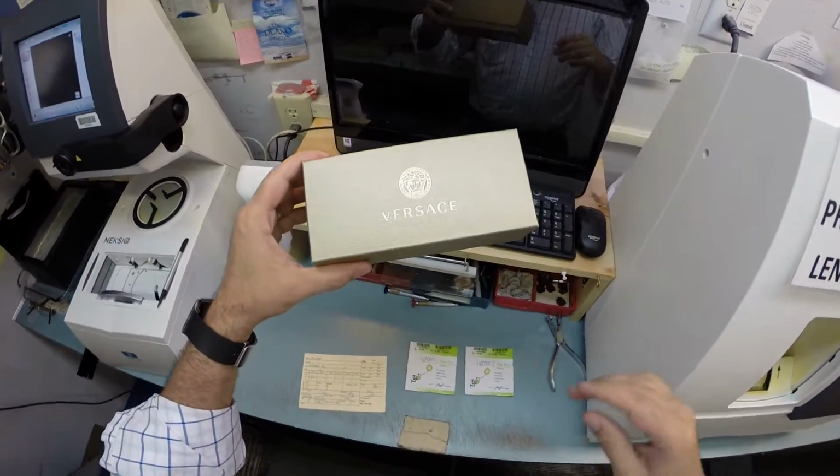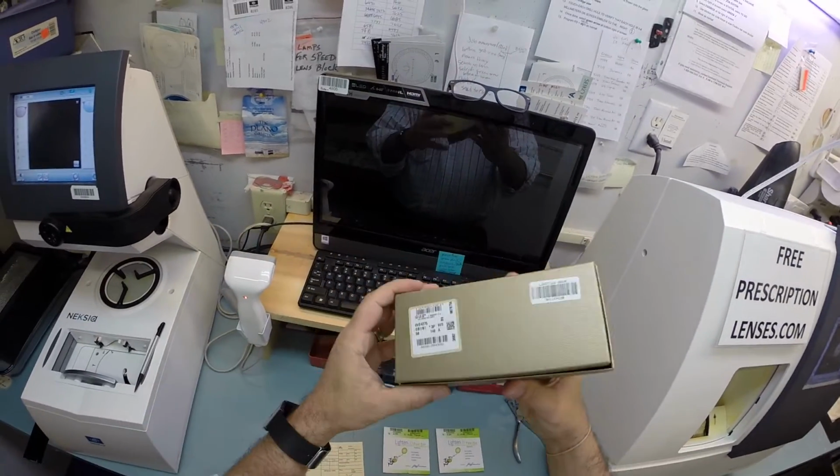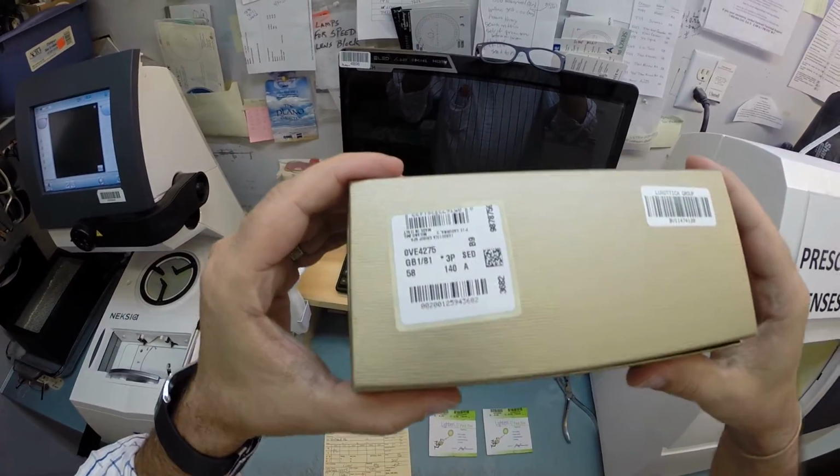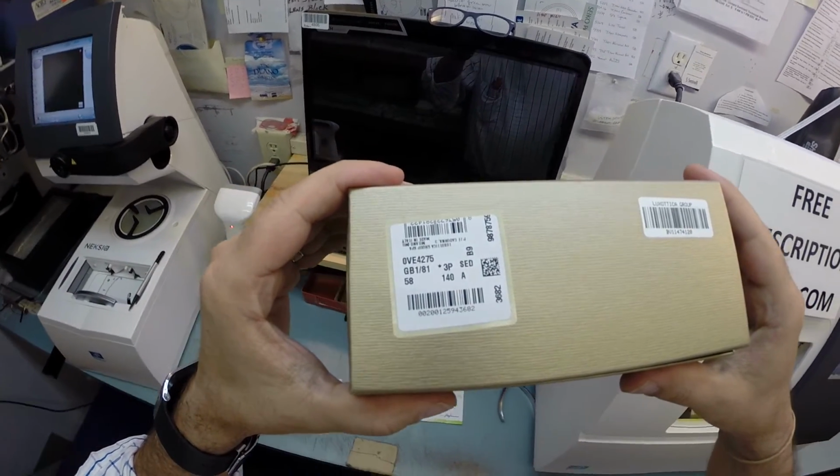With the help of my GoPro camera, I'm going to show you how I cut one of my favorite pairs tonight. You're getting non-prescription fashion lenses in the Versace 4275, the color GB1, which is the classic shiny black, and the 58 eye size.